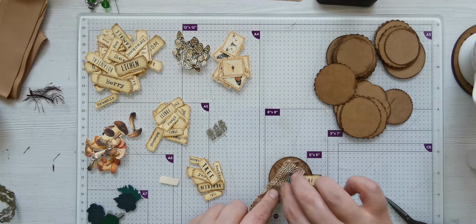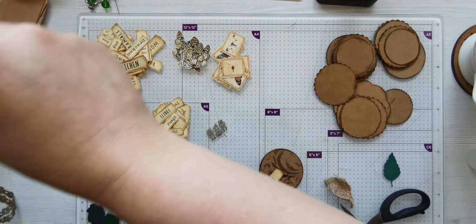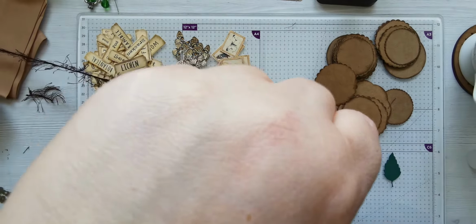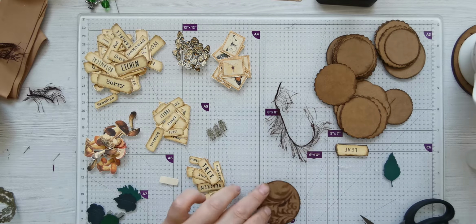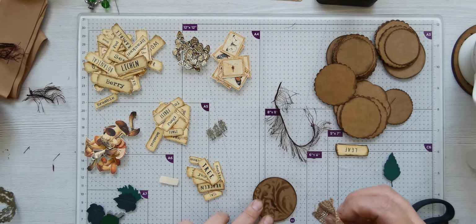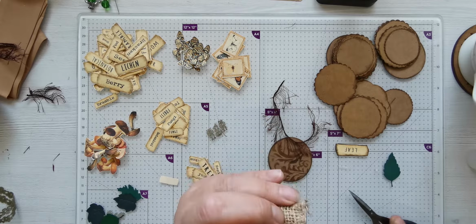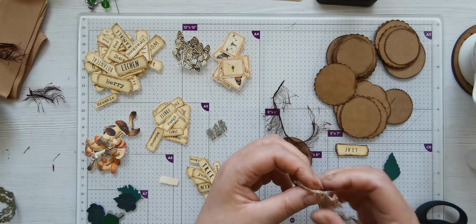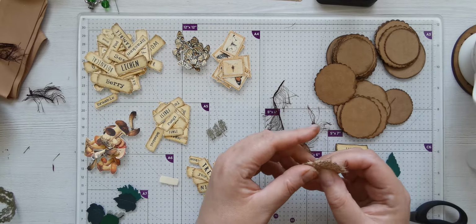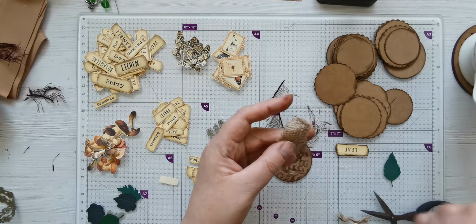Might do that, but I think it needs a little bit of, not seam binding. This stuff, eyelash trim. I'll just cut a little bit of that off. In fact, I think I'll do it this side. I think I've done all the others. The other side, I'm going to cut this hem bit off because it's quite thick. So let's pull it out a little bit and get some threads starting to pull.